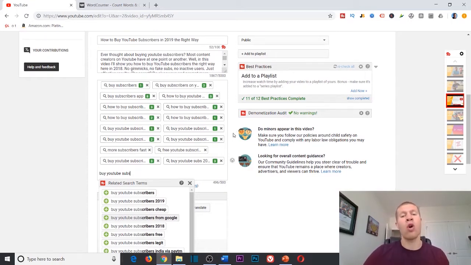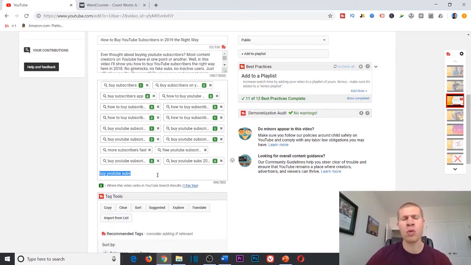And while those are indicators of what your video could potentially be, I'd recommend going more long tail, so a longer potential keyword, because you have a better chance to rank for that, right? So you've got to think, what are people going to be typing into the search bar? Now, I would recommend, like I said, going more long tail. So: how to buy YouTube subs, how to buy subscribers on YouTube, buy YouTube subscribers cheap. These are bad examples of long-form keywords, but that's what I'd recommend that you do.